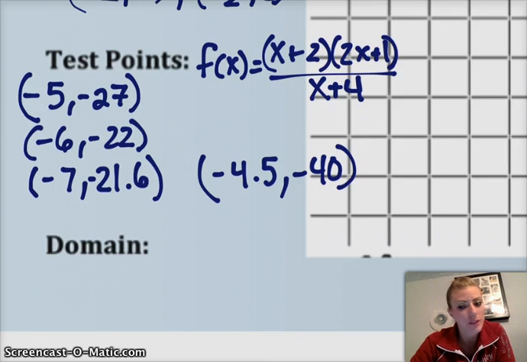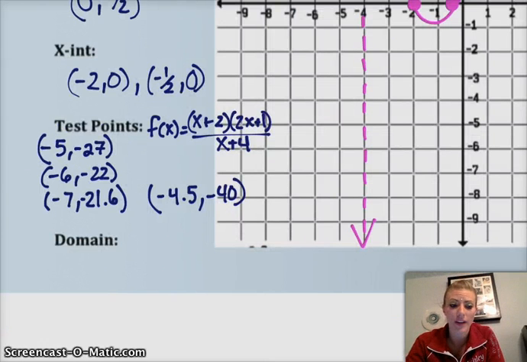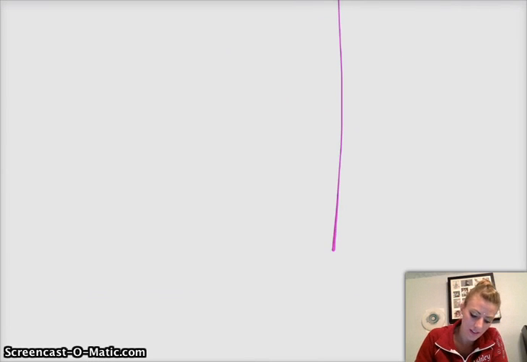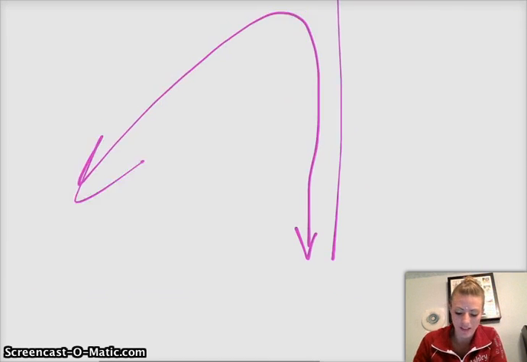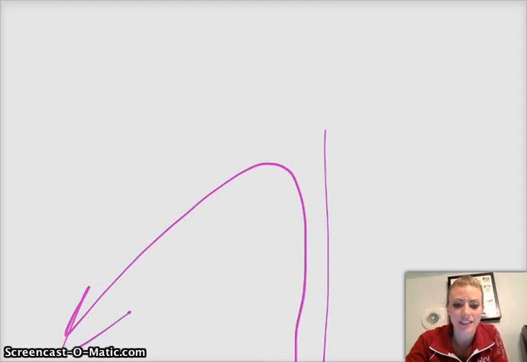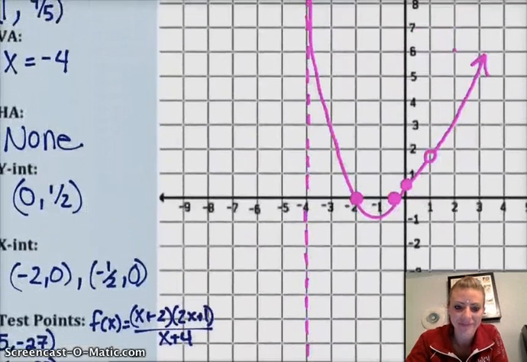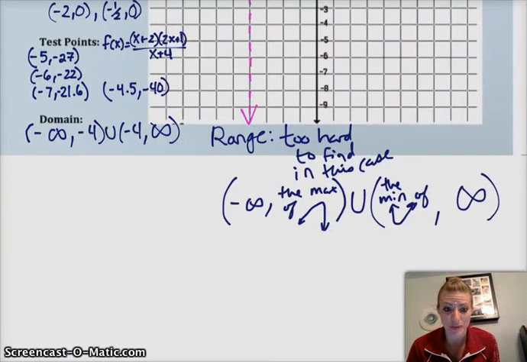So let's plot those points on the graph. Oh wait, our graph only goes to -10. Okay, so way down here somewhere, way down here, we have the function happening, and basically what happens is it's gonna look something like that. Way far down. And that would be your graph. And here are your domain and range.